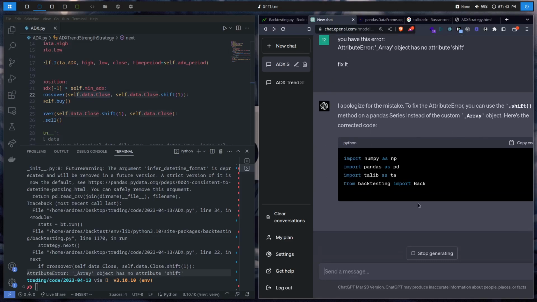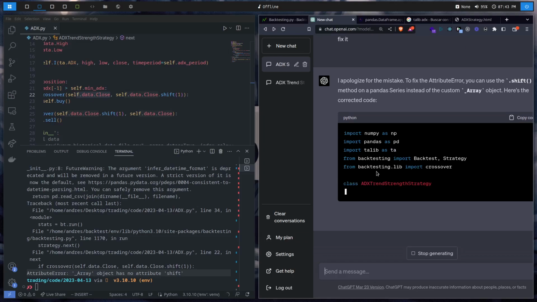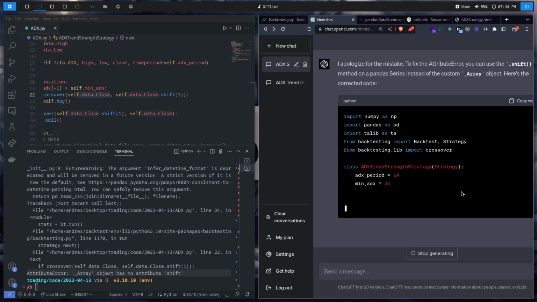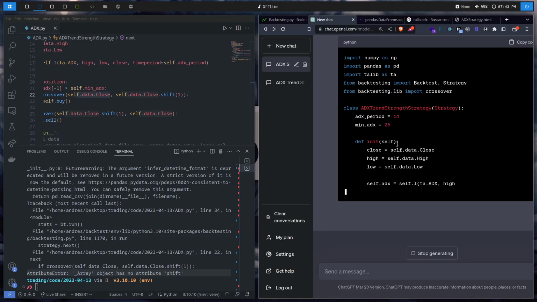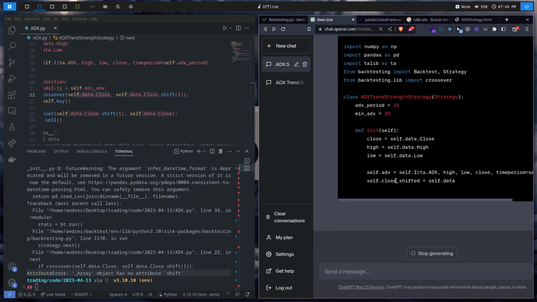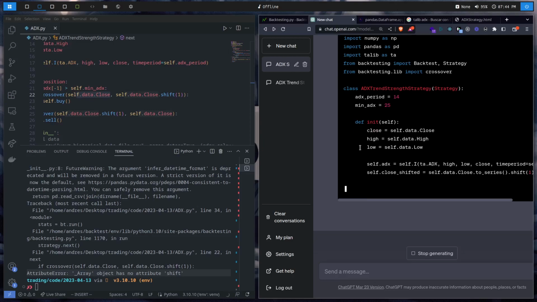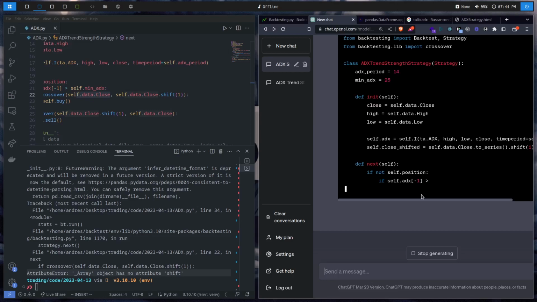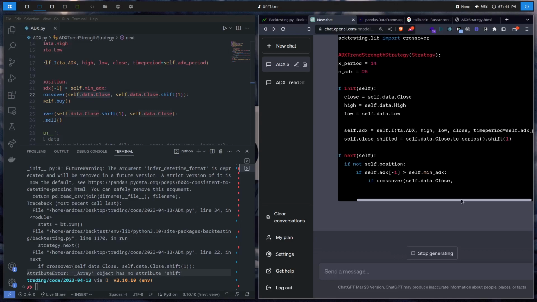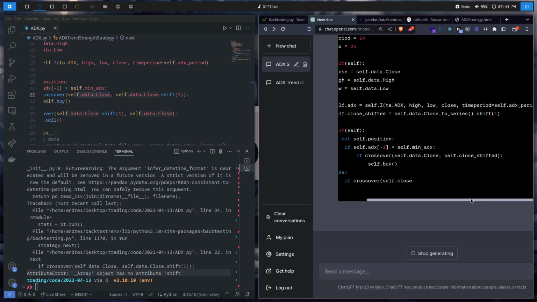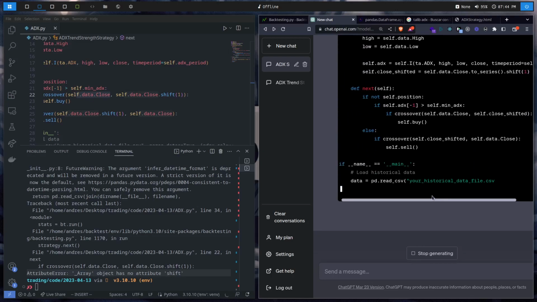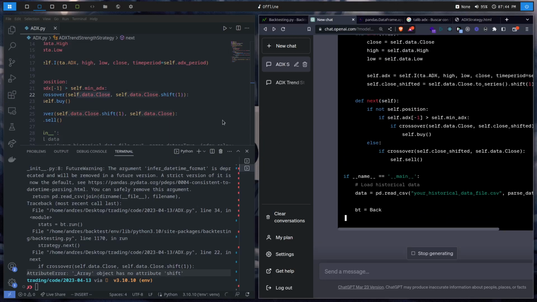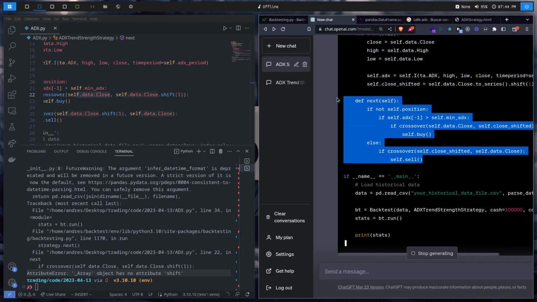Import numpy, pandas, talib, backtesting, strategy, and just as before, ADX period, minimum ADX. The close data, the high data, the low data. It implements talib ADX, and let's just copy paste this part here.